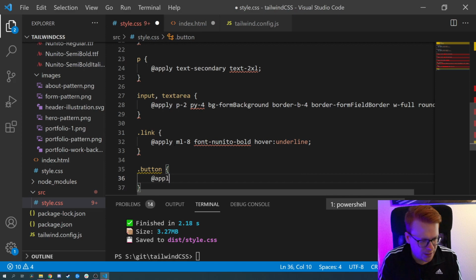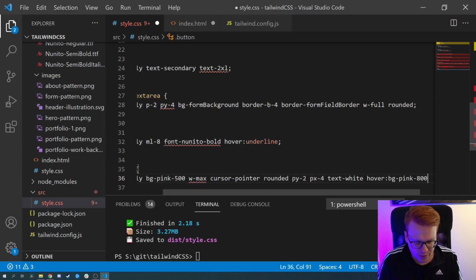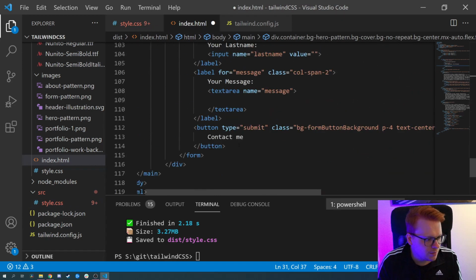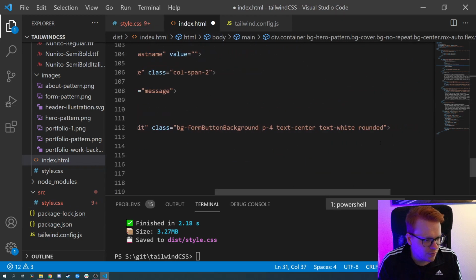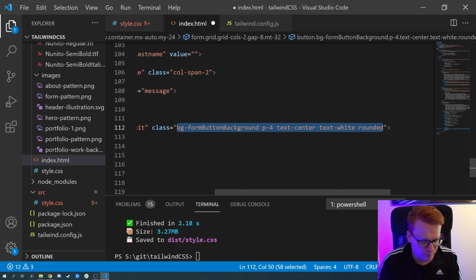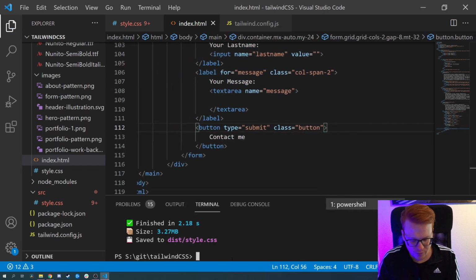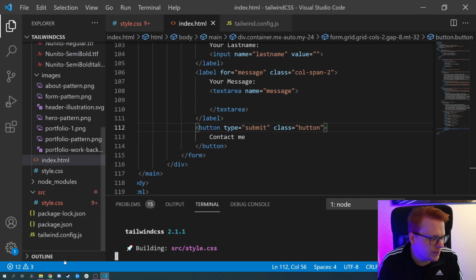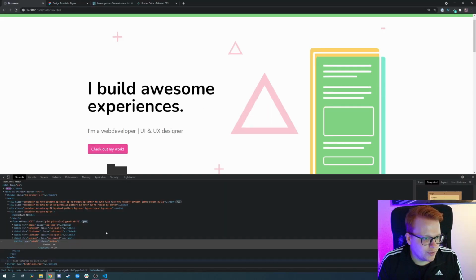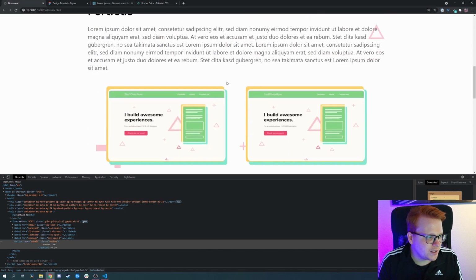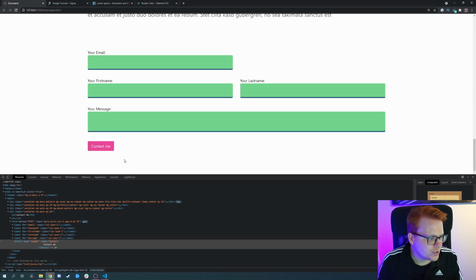Use the apply keyword, add all the classes, hit save, and at the bottom here we get rid of everything here and just add the class button. Then we rebuild it and we have another component in our code. So we have the links as a component and we have the button as a component, which is here as well.